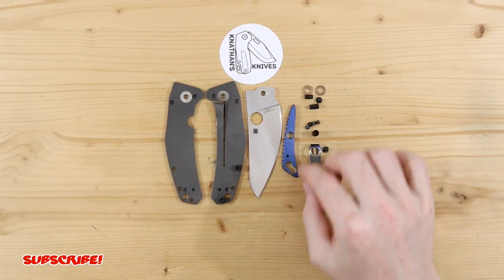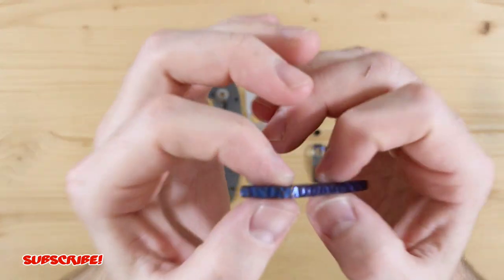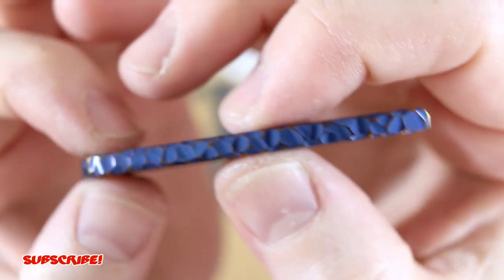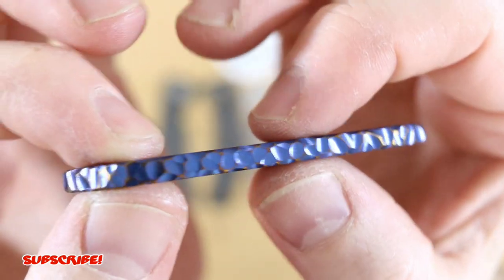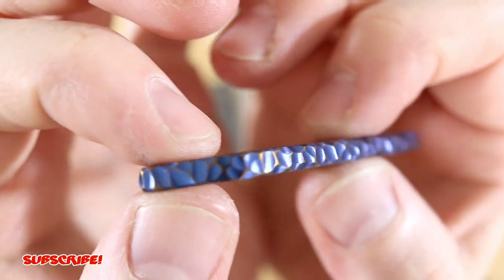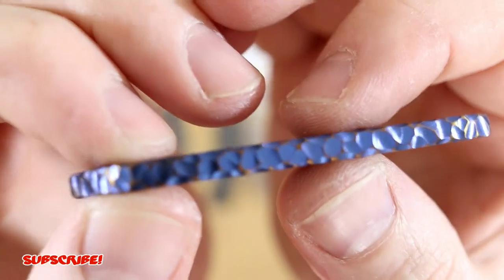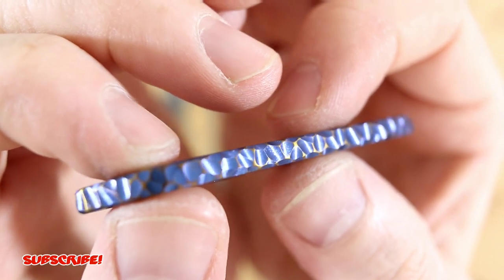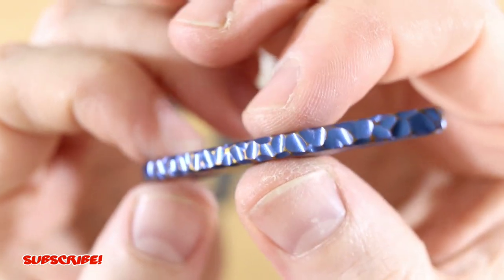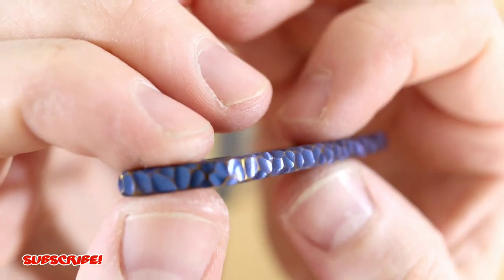The backspacer is all finished. I did hit the high points with some thousand grit sandpaper just to clean it, but also give it a two-tone anodized look. So you have the grooves of the rock pattern texture in a blue, and then the high points that I hit with the sandpaper have that bronze, yellowy look to it. So you do have a nice contrast. The camera won't pick it up well, but I'll take better pictures so you guys can see it.